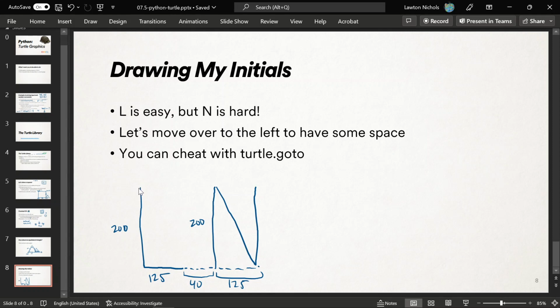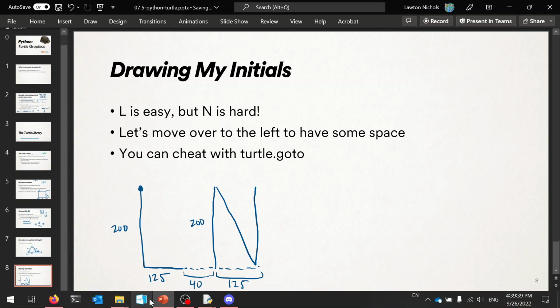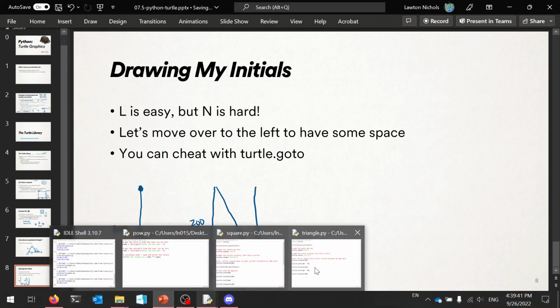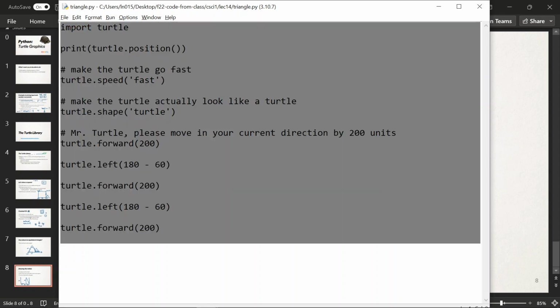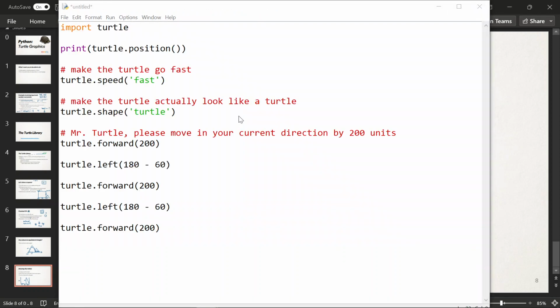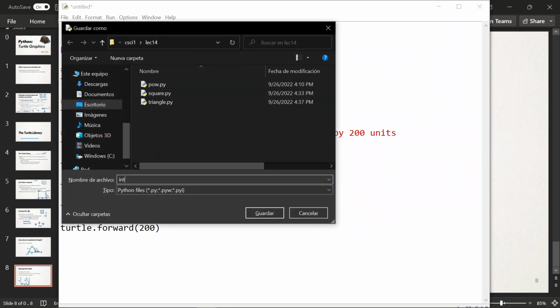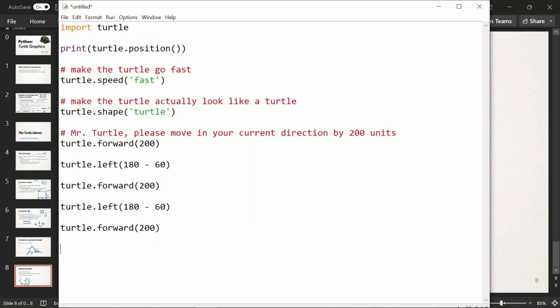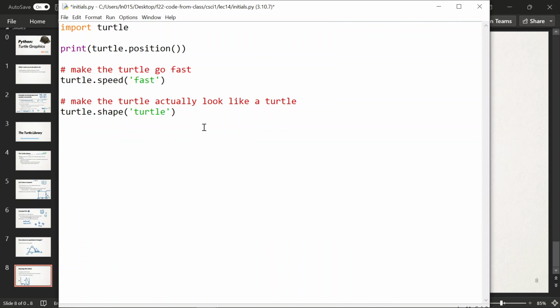All right, so let's start this. I don't know where to start this, honestly. We need to move the turtle over a little bit, don't we? So let's play around with this. I'll call this initials.py.